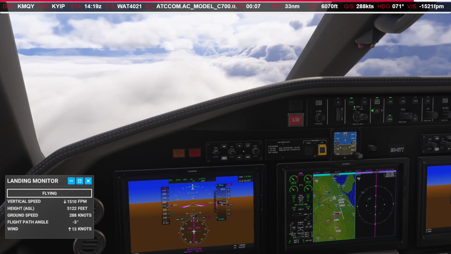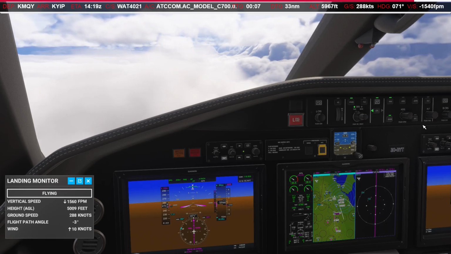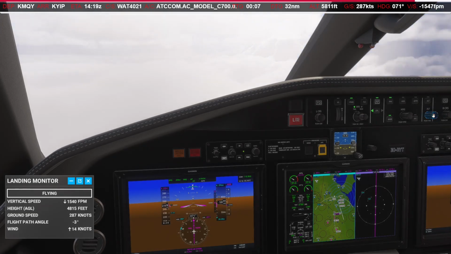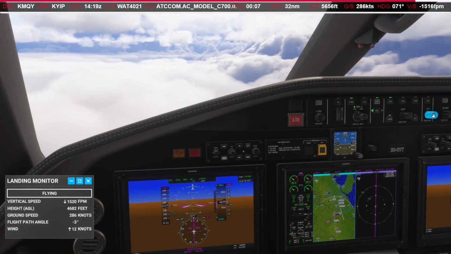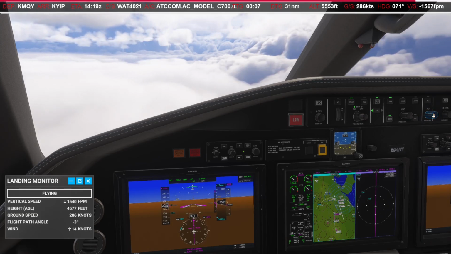Walker 4021, proceed direct KYIP, descend and maintain 2400 until established on the localizer, cleared for the ILS runway 5 approach. Proceed direct KYIP, descend and maintain 2400 until established on the localizer, cleared for the ILS runway 5 approach. Walker 4021.